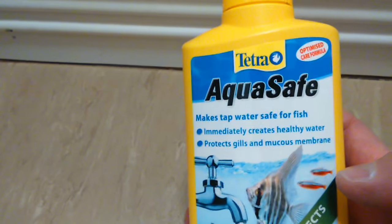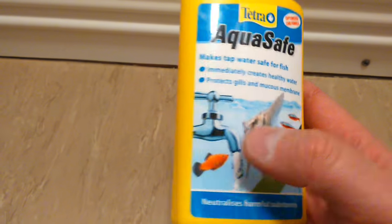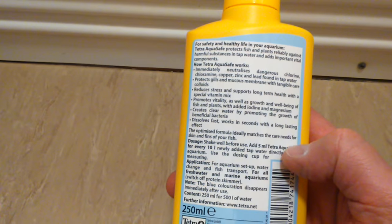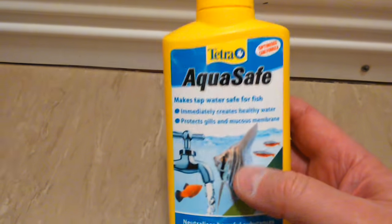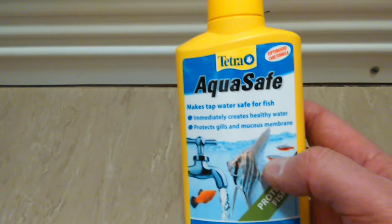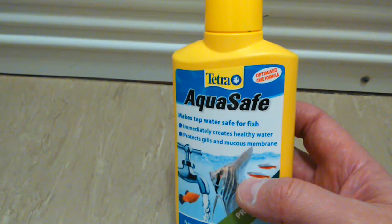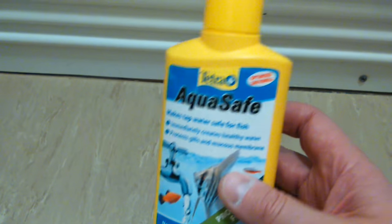The other one I've used in the past as well is Aquasafe, to dechlorinate your water and so on. I found this one — well, it's hard to tell with this. I mean, you can measure the water; the chlorine has been reduced and what have you. I've used this one up to this point as well, but I am going to be changing to sodium thiosulfate to dechlorinate my water.